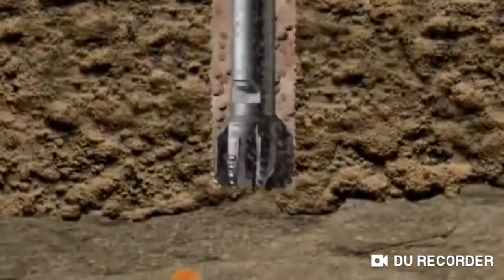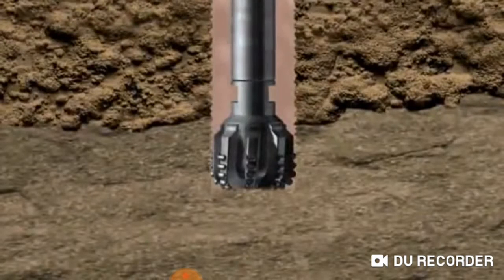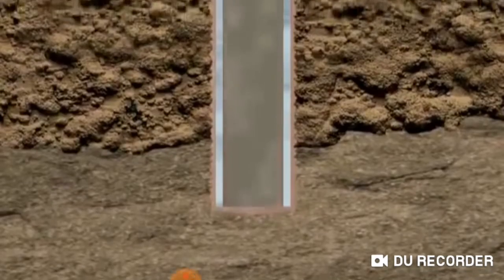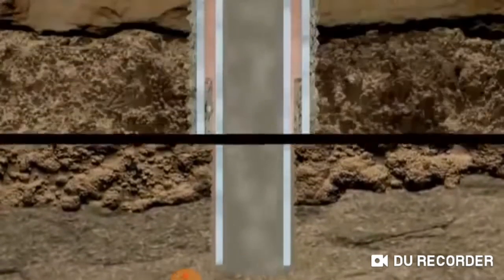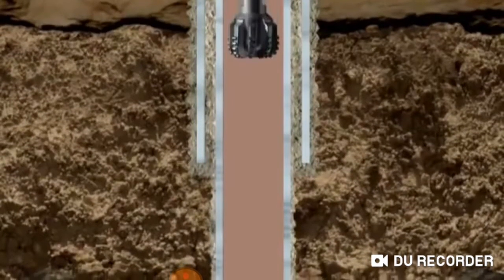The cuttings are captured at surface and examined by geologists to characterize the rock types that are being penetrated. As drilling continues, sets of decreasing diameter bits and casing runs are used as the well penetrates deeper into the rock. Each run of casing is cemented in place to provide integrity, a sealed system from top to bottom.